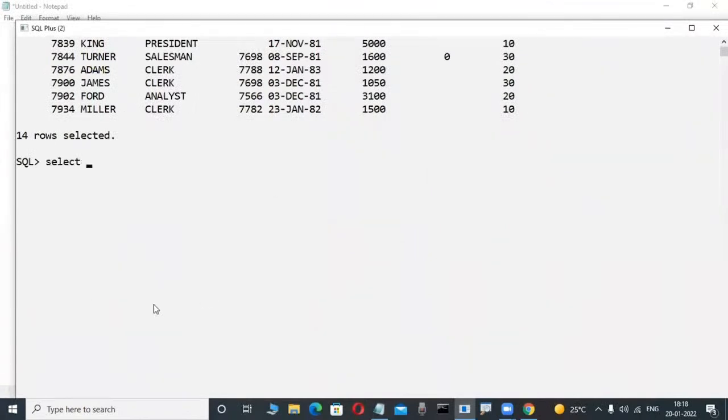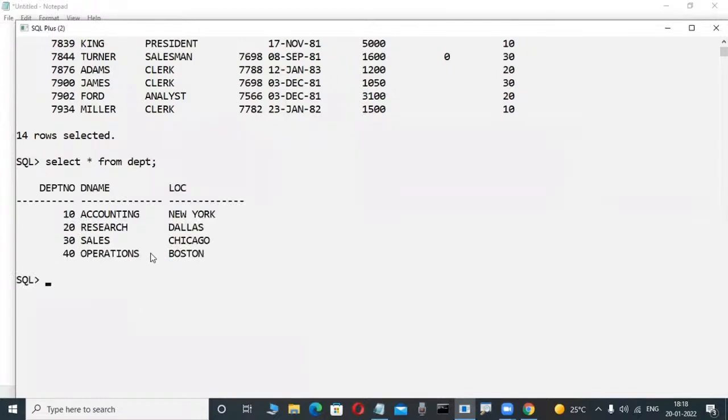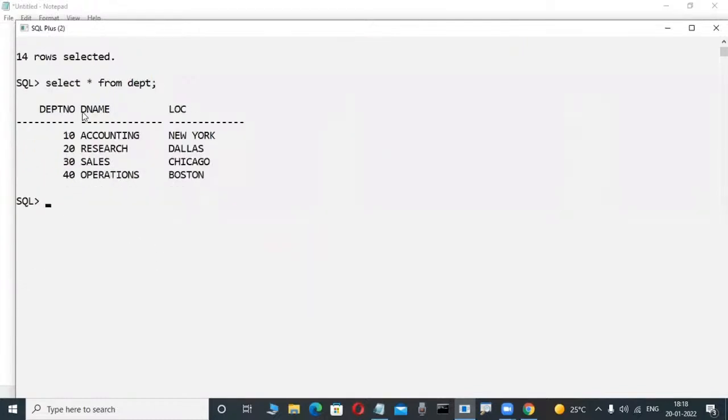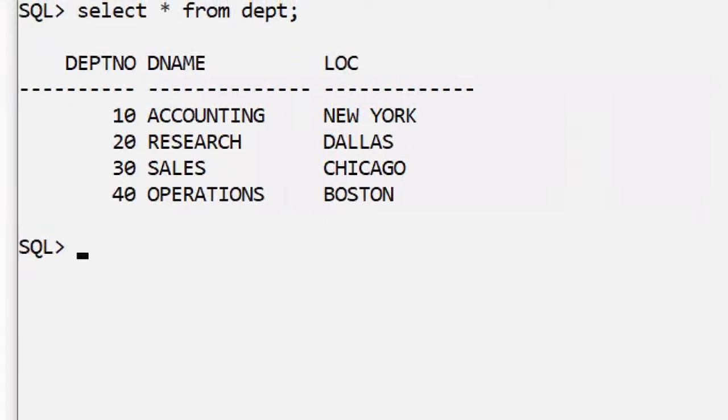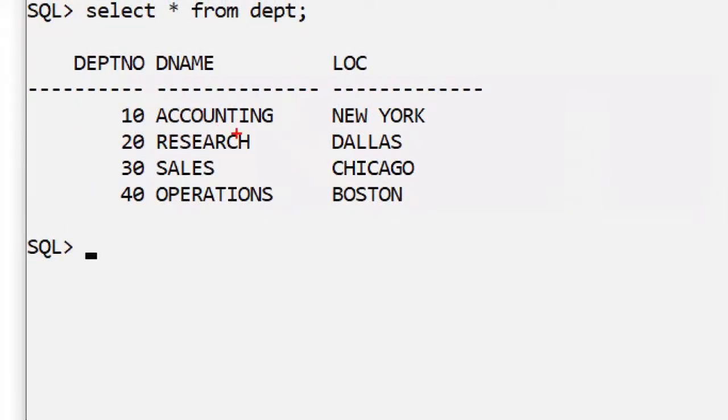Suppose we are observing this in your database, on the relational database side, there is structured data. A structured collection of data is there. Once this data is stored permanently, how are we operating this data? By using the SQL language.